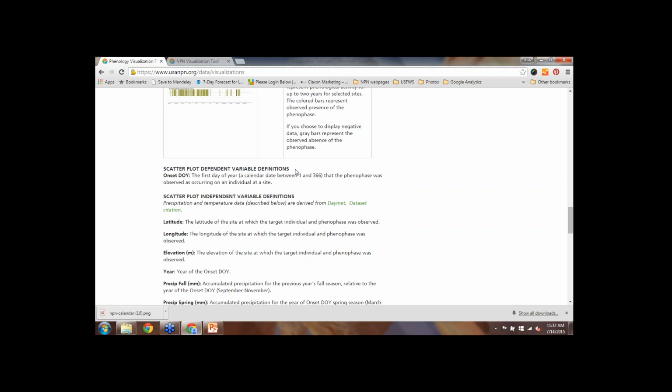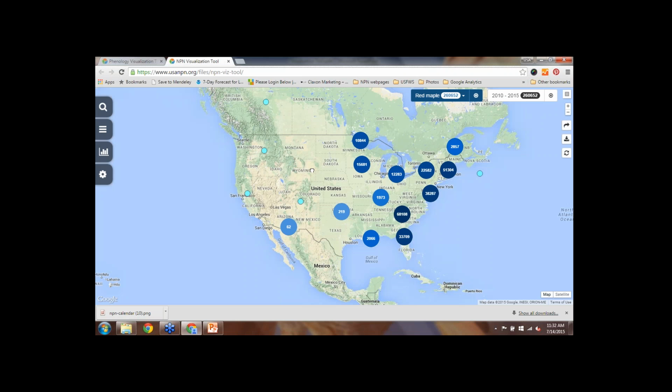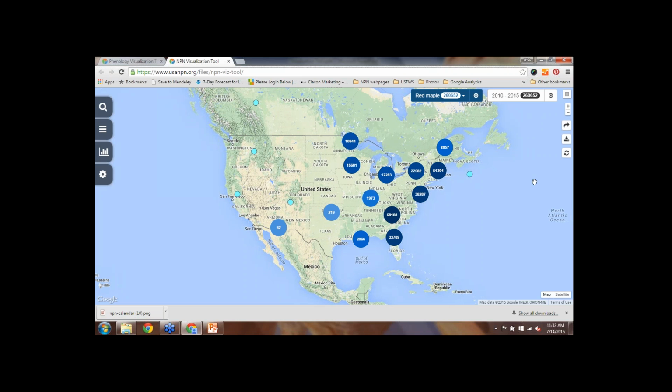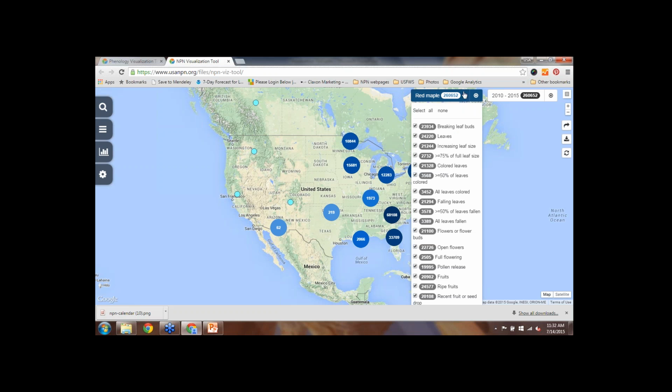And then going back to just the basic map, is there a way to filter for phenophases on the map? I think that's one thing we didn't show. Oh, yes. My apologies. Actually, I should have covered that during the presentation. But you've got the species here at the top, the tag. So we're looking at red maple, and you can see there's about 260,000 records. But if you click that, it'll show you the full gamut of phenophases that are available for that species. And you can select all of them. You can select none of them. You can narrow it down to specific ones that you might want to look at.